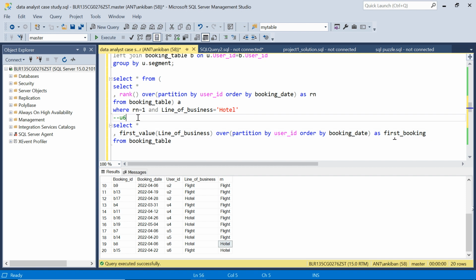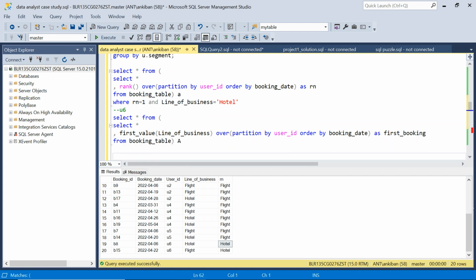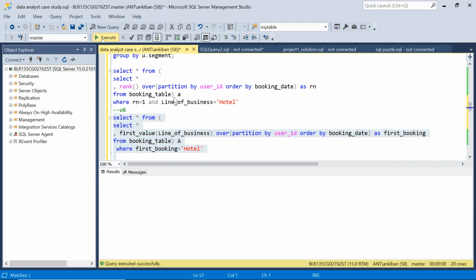Now I can say select star from this table. Again I have to alias it, where first booking equal to hotel, right? That's what I want. If I run this, let's see what will happen.